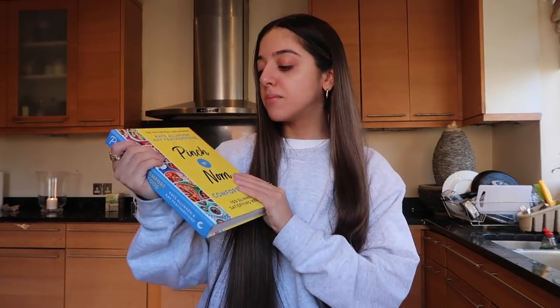It also gives me a really cute pout, not gonna lie. Sol, my sister, got me this 'A Pinch of Nom' book because I keep telling her I really want to buy it. It only takes two clicks on the internet to buy it, so I don't know why I haven't bought it for myself yet. She got me the hardback from WH Smith and I'm going to pick a healthy recipe and make it — we can do that together. But first, let me make some coffee.